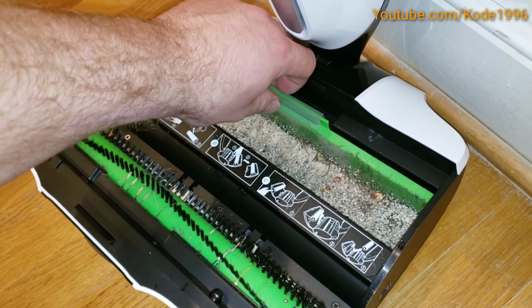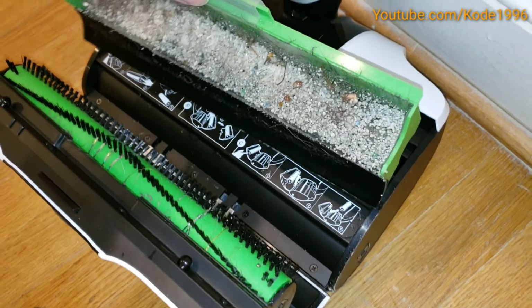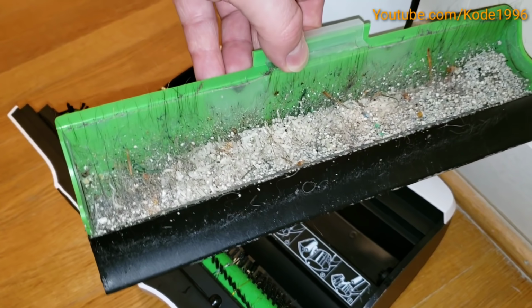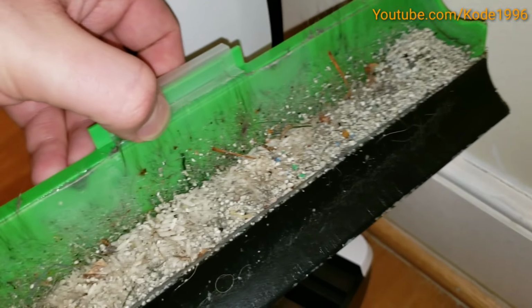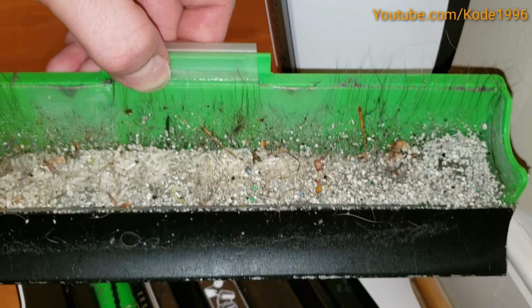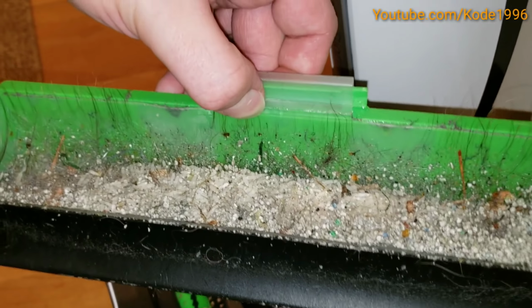So right here, this is all of the kitty litter that we were able to get up. Look at that. I'm flabbergasted. I love this machine because it does such a fantastic job. It didn't get the kitty litter all caked up and all nasty. It's all right here in this. That is fantastic. I really love this Hizero.